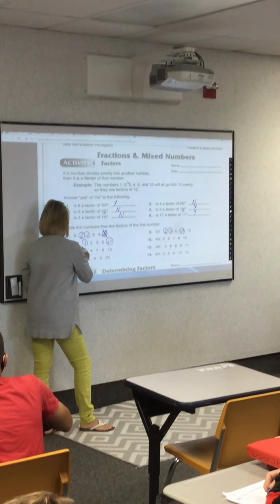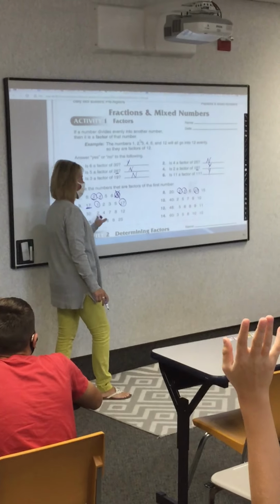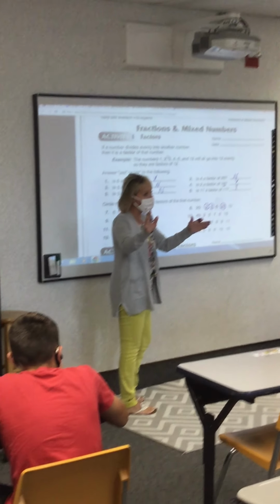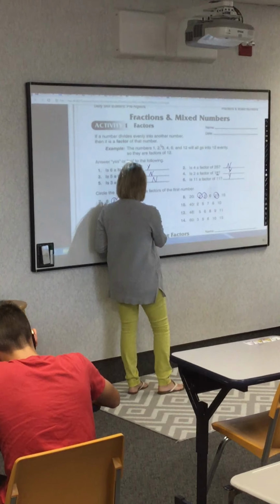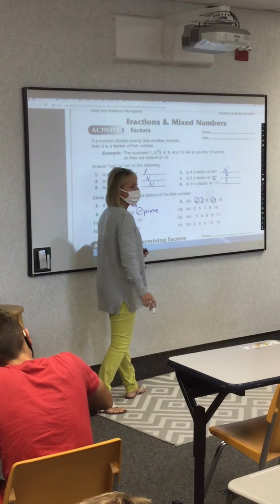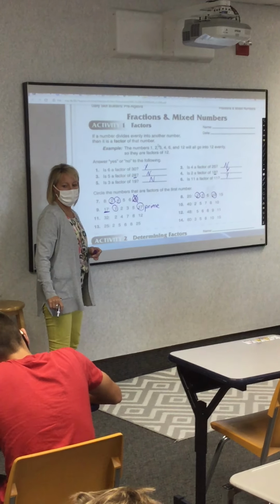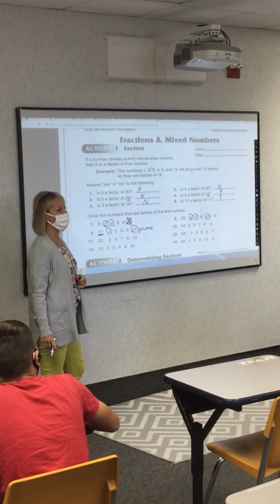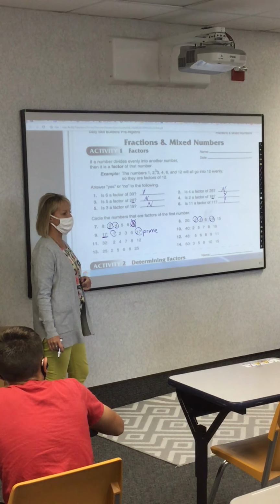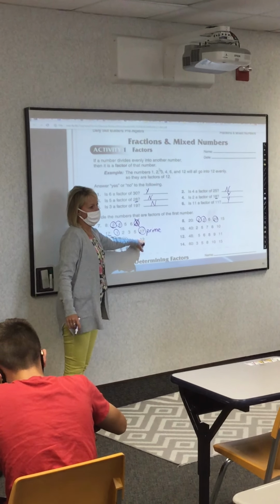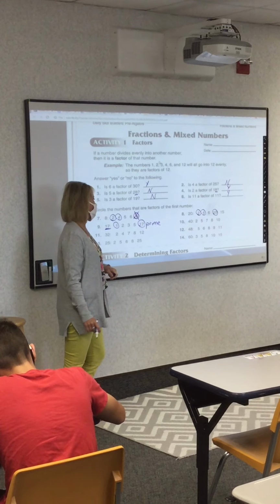17 is a special type of number. What number do we call it when the factors are only 1 and itself, Tanner? Prime. Excellent. So everybody's going to write on the worksheet. So you might have done everything right so far. You're going to write the word prime. What is it called if it's not a prime number? Composite. Very good, composite. It's very important though that you know prime, okay, because you're going to use that later.